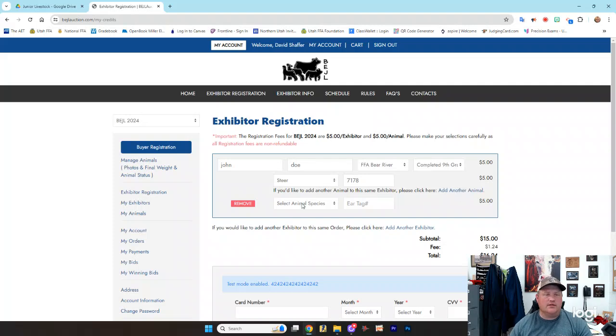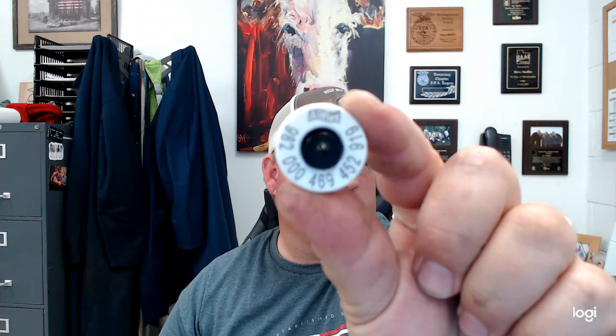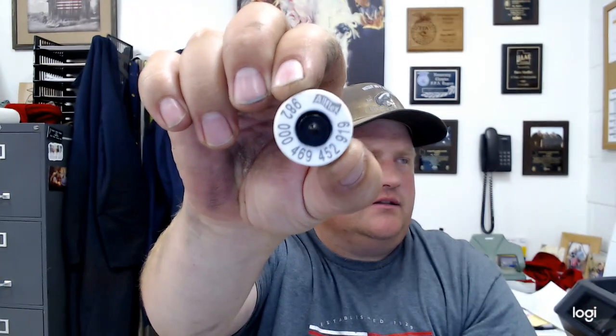So again, it gives you an option to select an animal species. You could tag several species. Maybe John tagged a lamb for his second option. Lamb tags look a little bit different, and we're going to ask that you find the last 6 digits on these EID tag numbers. Okay, if that'll focus for us. Not sure if I can get it to. There it is. So the tag begins with that 982 number. 98200. That's the beginning of the number.